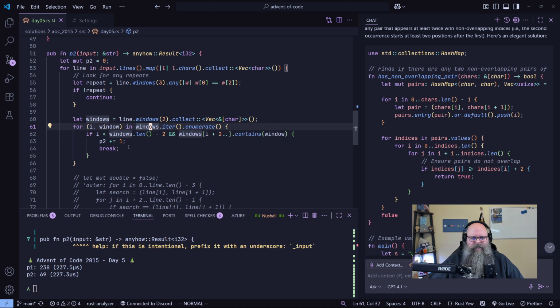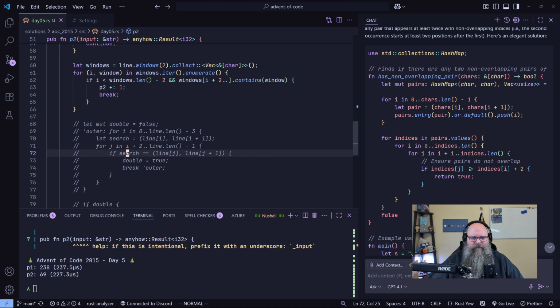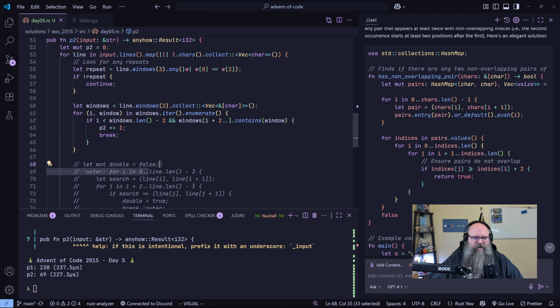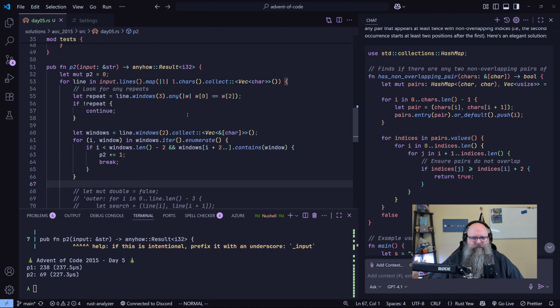I would just be recursively checking, I think, right? Which is essentially what we were doing down here. We find the first two characters and then we go see through the rest of the array, excluding those two. Can I find it? That's what this does here in less code, but it's essentially the same and probably not as performant, right? Because now we're collecting these windows.